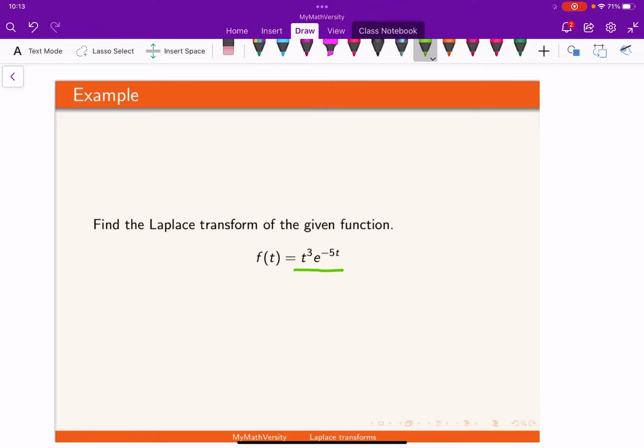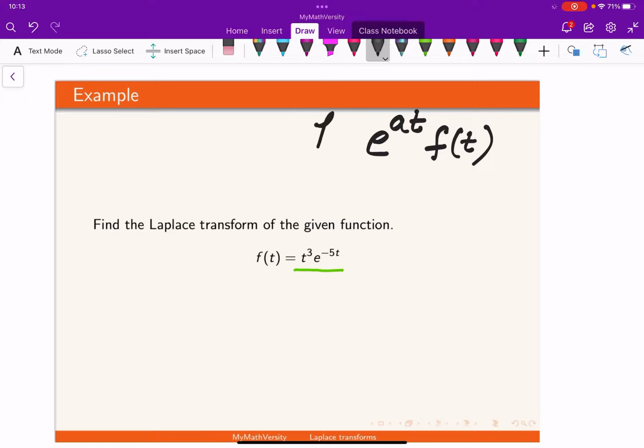And then here we are just trying to use the table of Laplace transform, compare with one of the similar functions, and with the help of that figure out the Laplace transform of this given one. Okay, so if you look into the table of Laplace transform, you should be able to figure out one of the functions given there as e to the power at times f of t. So this is kind of the product of the exponent e to the power at with some function of t, right?